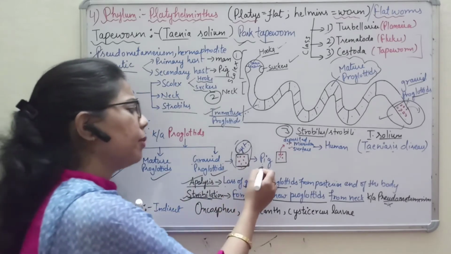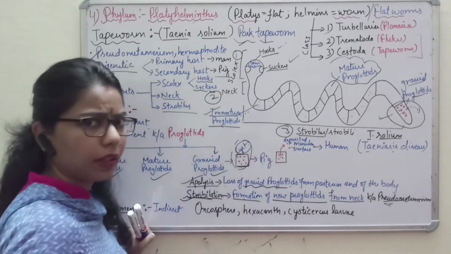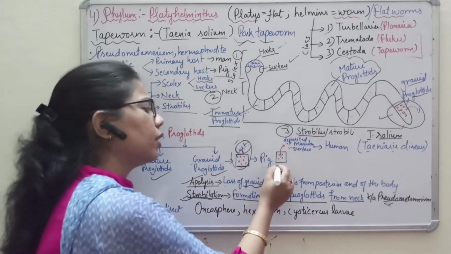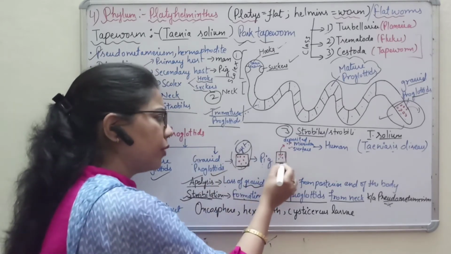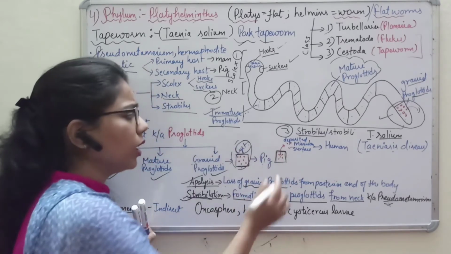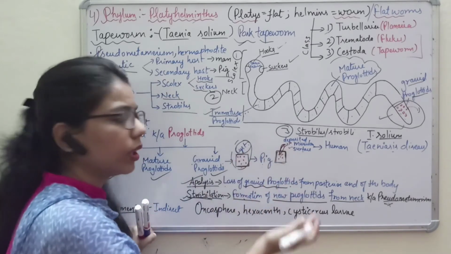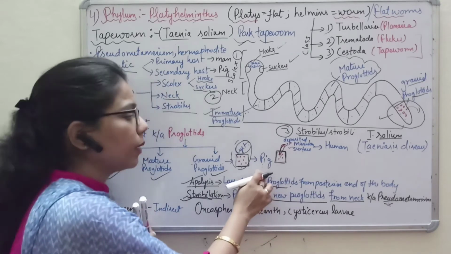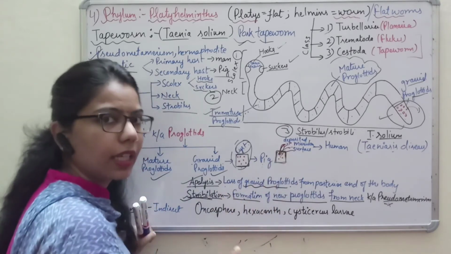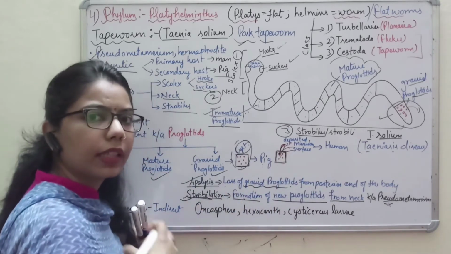Now this segment will enter inside the pig. Pig के अंदर enter किया. Now here what happens, that this segment will break out. ये segment break होगा और these cysts will get released out inside the body of pig. पिग की बॉडी में क्या हुआ है? ये जितने भी सिस्ट हैं या फिर एग हैं, ये क्या हुआ है? पिग के अंदर एक्यूमुलेट हुए.